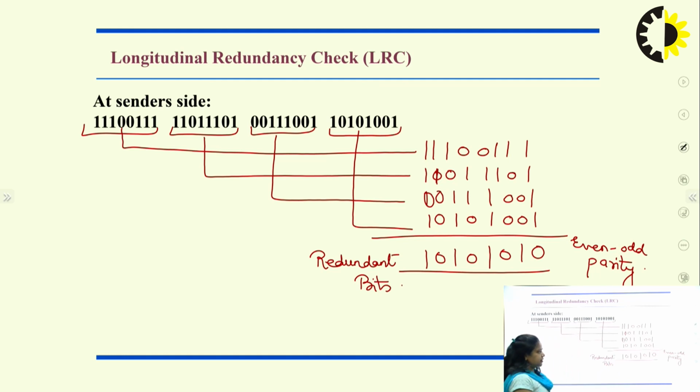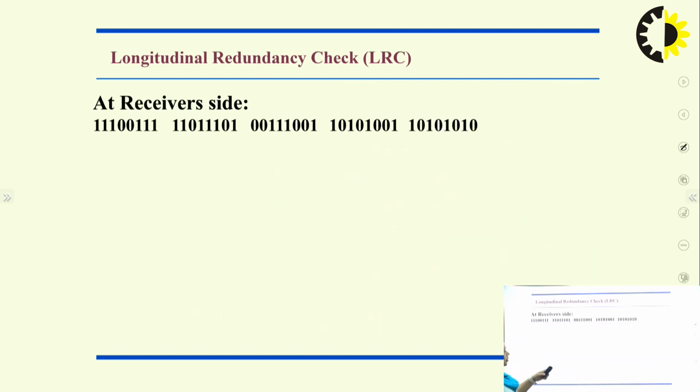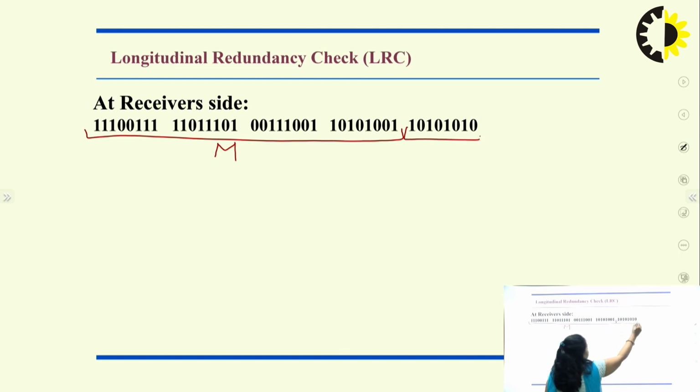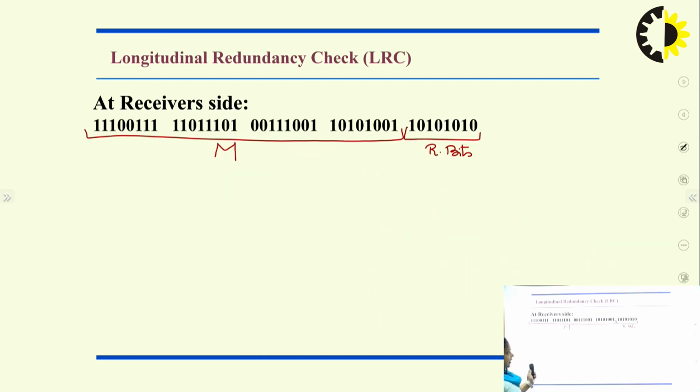Fine. After this, it is to be done on the sender side. Now from the sender, it always sends the message plus redundant bits, right? Now when it comes to the receiver side, this is the complete message which I have already written, and you can check this is your redundant data, or you can say redundancy bits, which we have already generated in the question, right? Then again we have to follow the same process on the receiver.